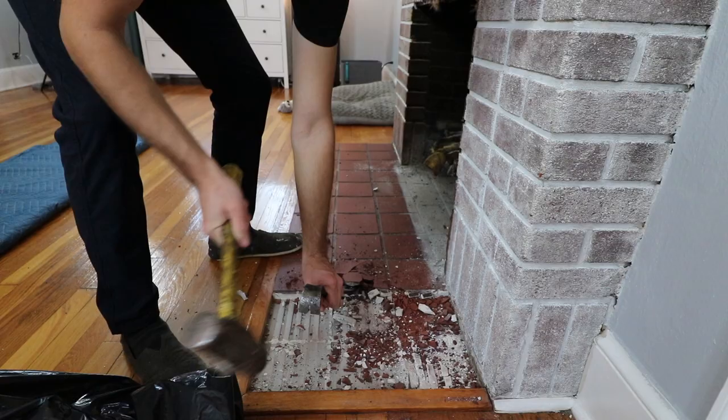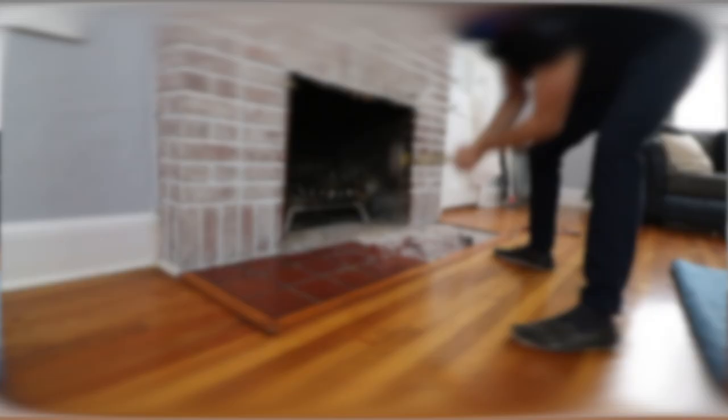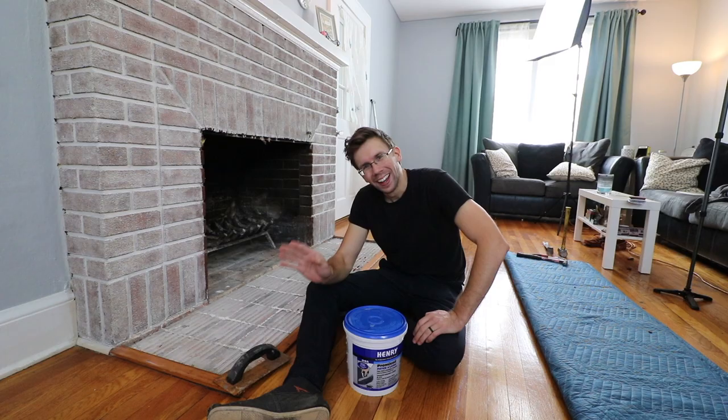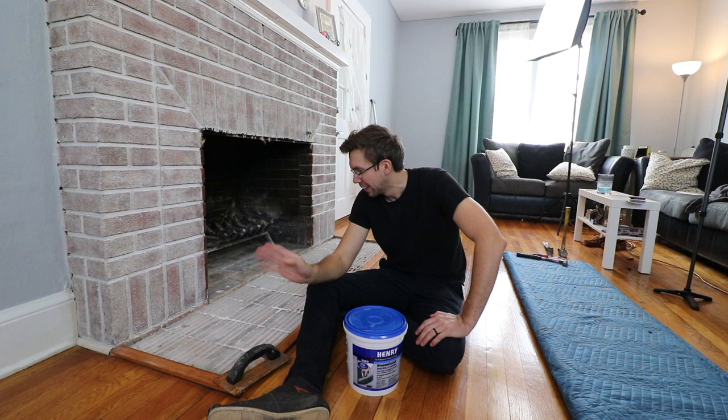There's a lot of blood going to my head right now. I had a feeling, just based on the way some of those tiles were sitting sideways, that it wasn't going to be level under here. Ironically, it's not as bad as I had planned. I've got a rusty trowel here - but that's fine, it's probably straight.